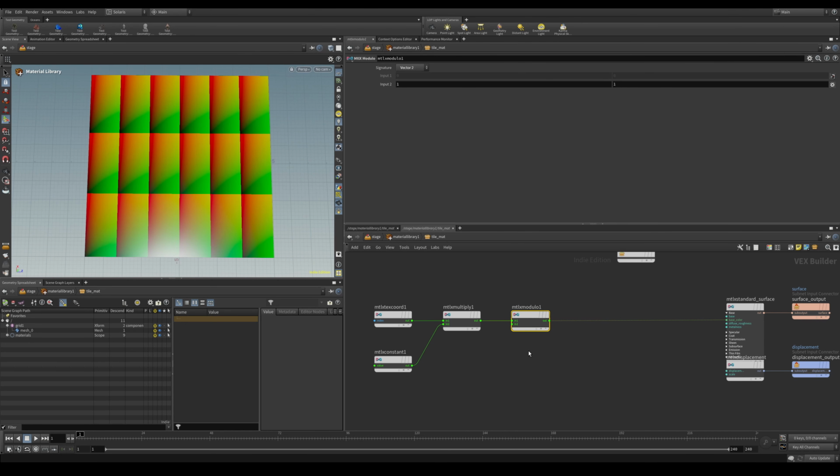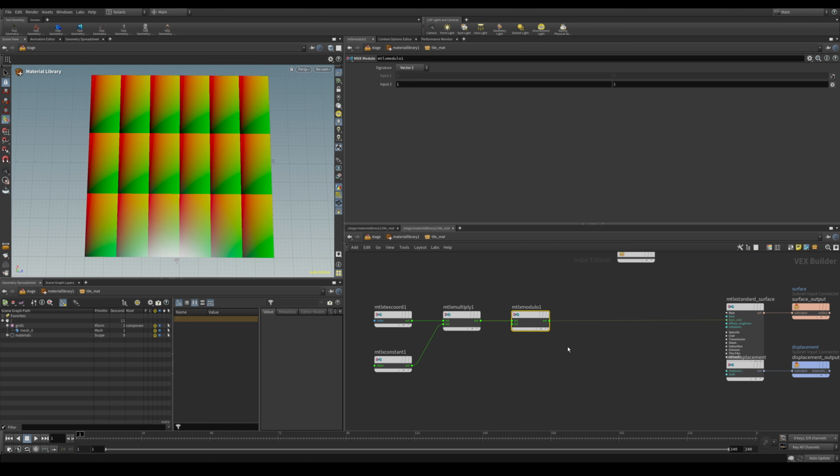Next, let's create a grid pattern using these UVs to make our tiles. Let's understand what we're trying to achieve and how we're going to achieve it. We need to create a line at the boundary of each UV tile. We know each UV tile is a 0 to 1 space, so if we can retain the 0 value, but push all the other values to 1, we will have achieved what we need. So let's try implementing that.